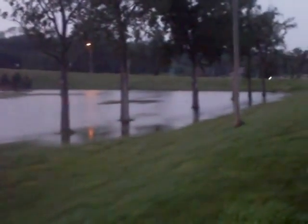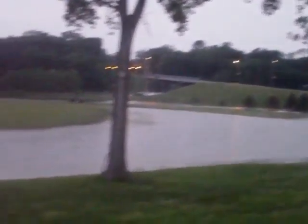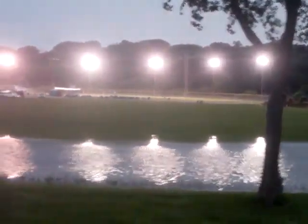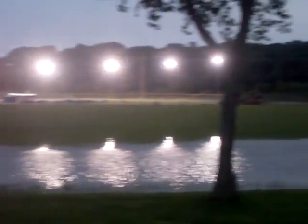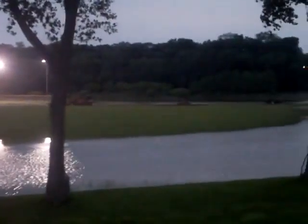And if we look here at the other side of the road, there was just a little puddle here before. Hop over and not get hit by a car. It's a cool thing to do, apparently, to take videos of Hayworth Park. But it's not completely closed. They're using it for a baseball game. But remember, this side of the road had just a little puddle over there in that corner. And now that whole field is most of the way saturated. Even the stuff that still looks like it's got grass on it is pretty saturated. So you can see the reflections of the lights.